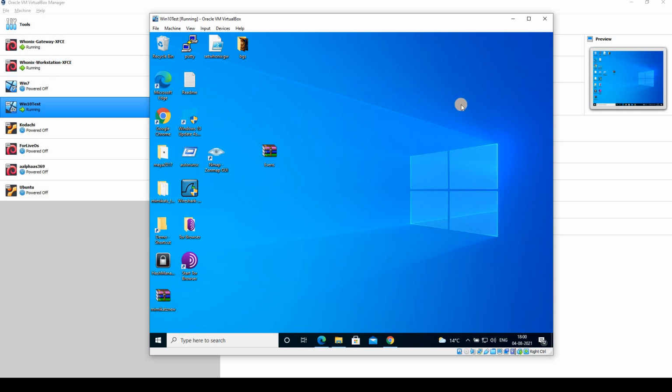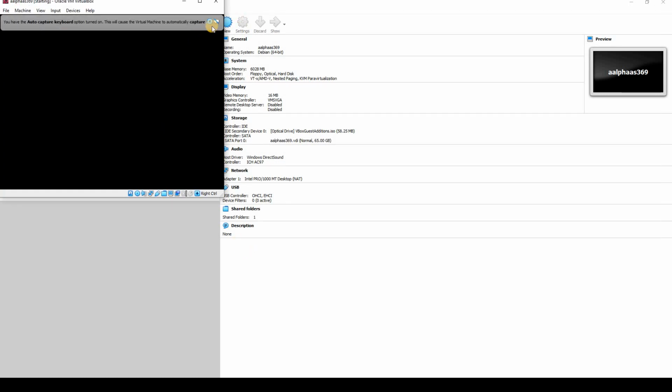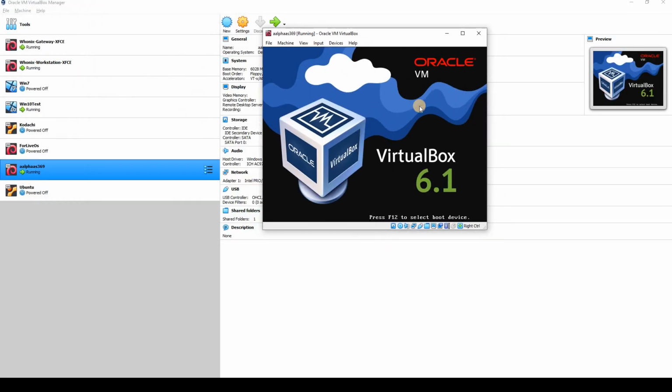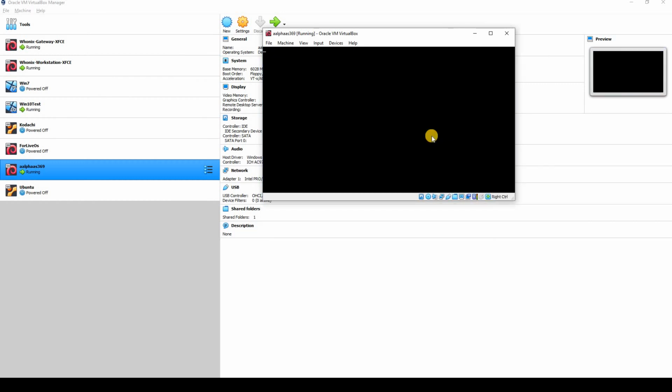You can assign something in the same range to ensure that you are connected to the Whonix gateway. The same thing you can do on Linux. The same process, IPs and everything are the same. The only difference is the commands.